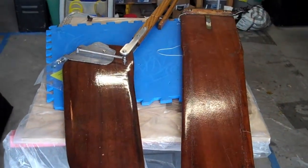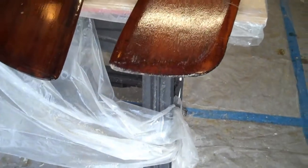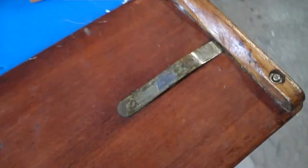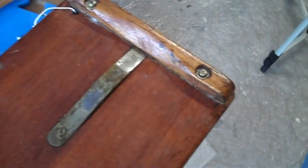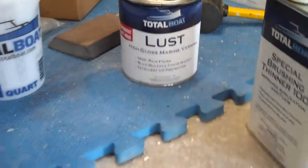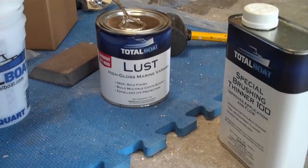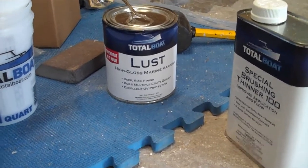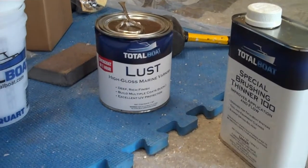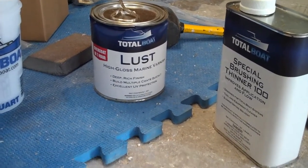I dislike doing unnecessary work, but I have the mahogany dagger board here, and although it looks to be in pretty decent shape, it has definitely been varnished — you can see varnish on top of the spring clip. It's probably time to varnish it again. Since I have my Total Boat varnish, last time I used this on the rudder I wasn't fully happy with my results, but I think that was mostly my own inexperience. So I'm going to try giving it another shot since I have some in the can I might as well use up, because it doesn't keep forever. We're going to try varnishing the dagger board and see how that goes.